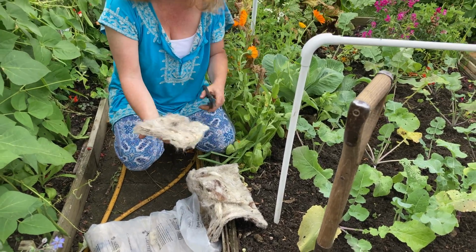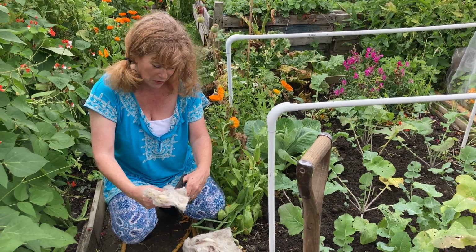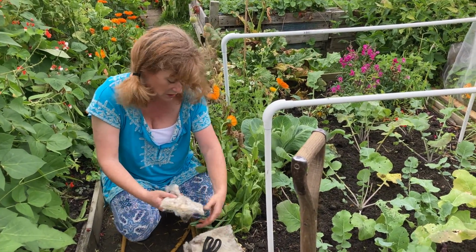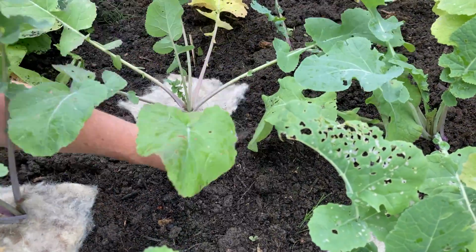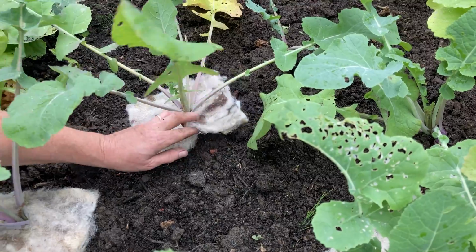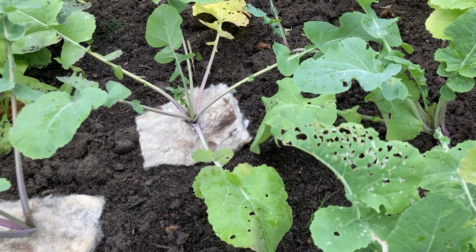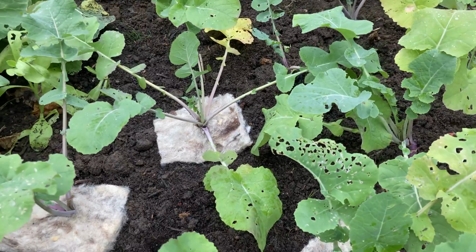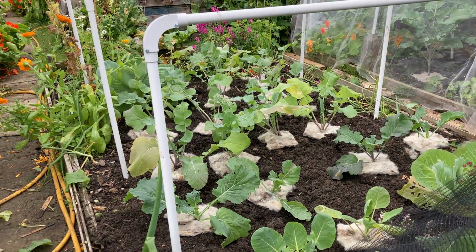Yeah, it's just proper wool. That's quite nice, really. Be like spinning it and making a jumper, never mind putting it around my turnips. And I'm just going to place it round each one like that. Hope for the best, because apparently the slugs do not like the texture. There we are. That all looks quite neat and tidy, doesn't it? I'm quite pleased with that.